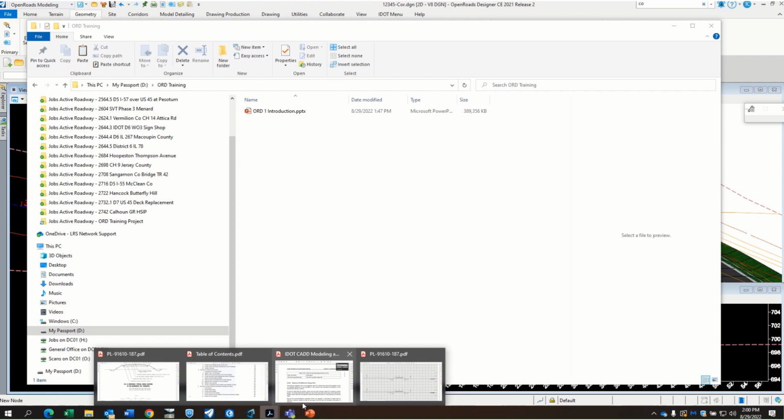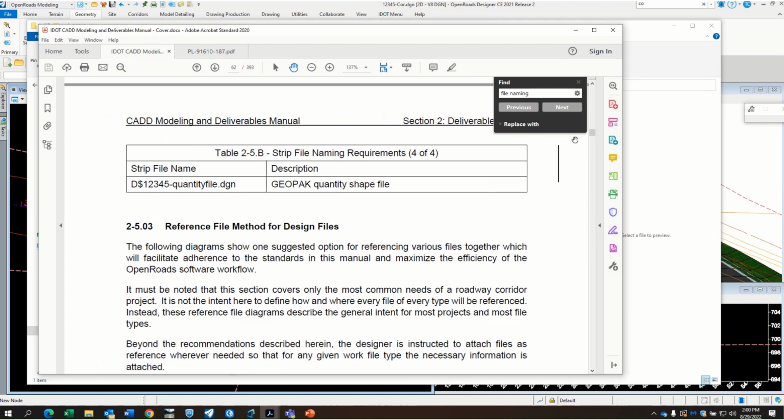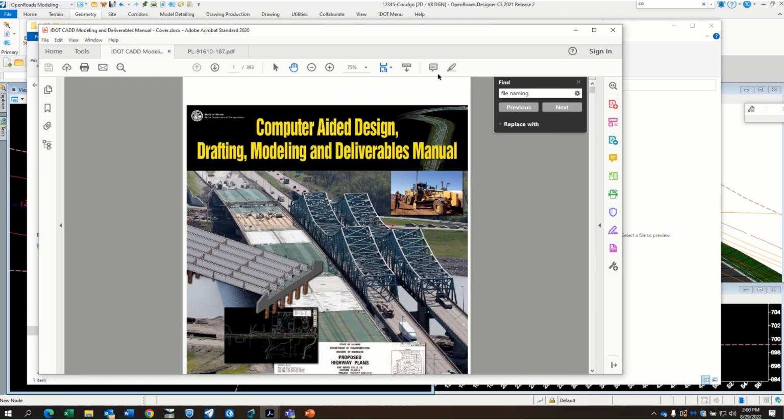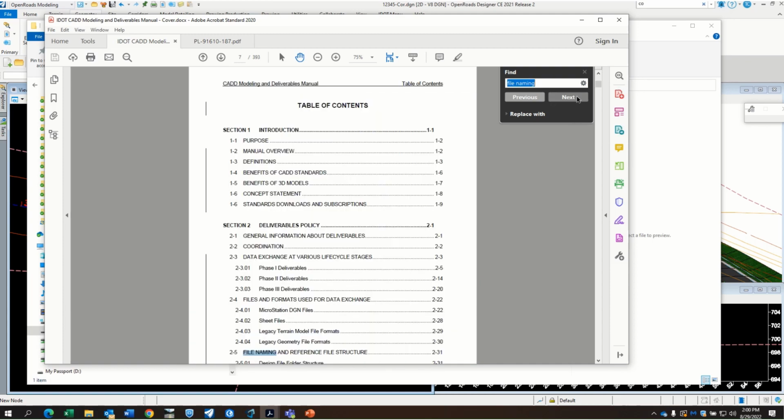If you're doing work for IDOT, of course, you're going to be using the IDOT manual. And if you want to see what your file name should look like and how many 2D and 3D files you need and everything, I'm just going to search for file naming.